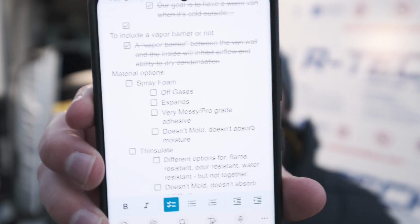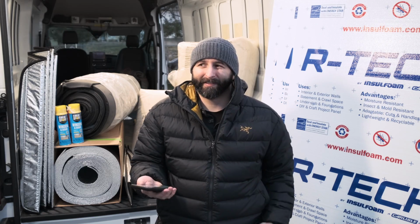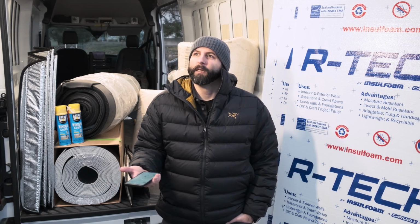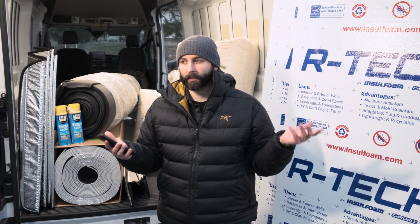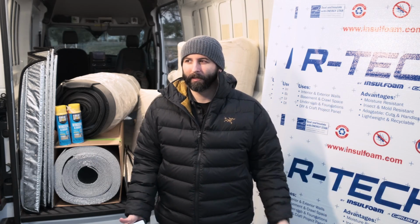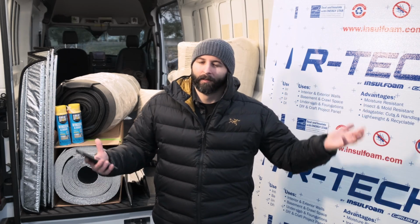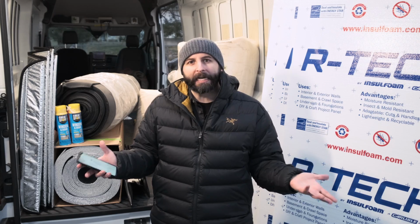Now, let's get into spray foam. Spray foam off-gases, being a petrol-based product. So some people are pretty freaked out about that. Technically, 3M adhesive is also aerosol and a petrol-based adhesive. So you're going to have some, but it's reasonable to want to try and minimize how much.